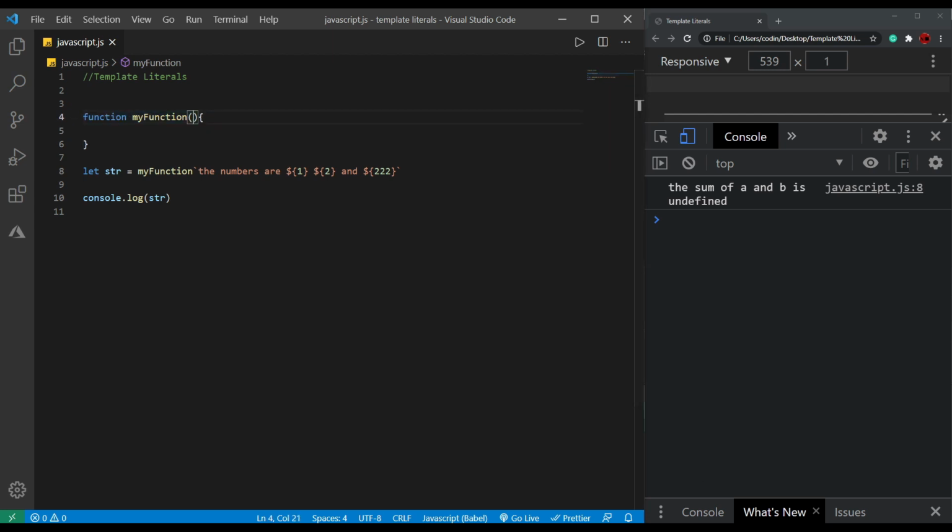Now, the first argument is going to be an array of all the words in this string here. The other parameters are these variables here. So value 1 will have the value of this first variable, value 2 for the second, and so on.